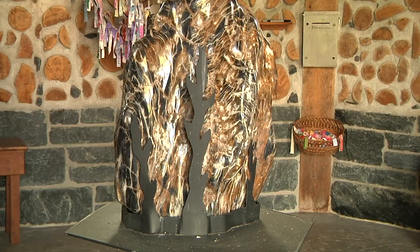And all of this is done with bottles that are put into the walls, which is a part of a natural building technique where you add some color into your building. So it's really quite moving to go into the chapel. And then there's a centerpiece in the chapel that I call the Eternal Flame, but it's really a piece of petrified wood that was gifted to me by a friend who has recently passed.